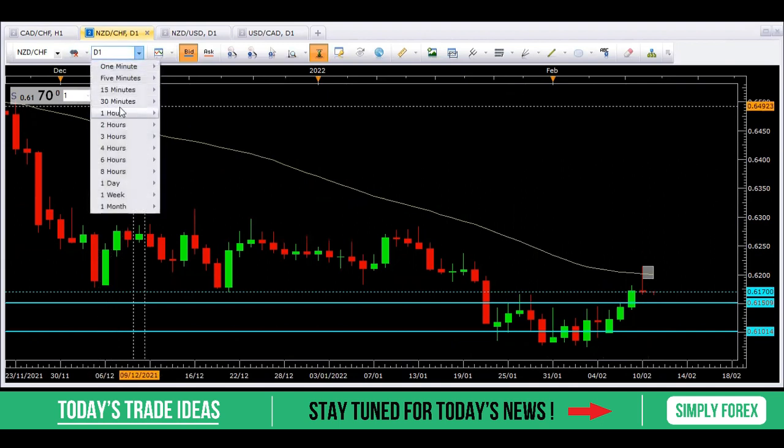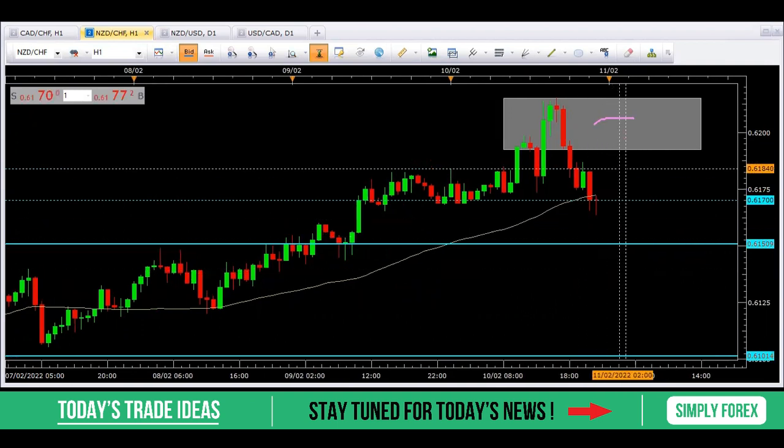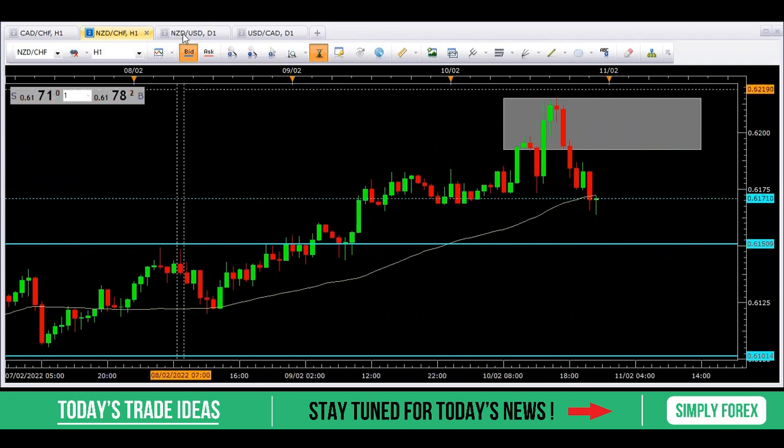All right, let's look at H1 for execution. So what we want to see, guys, is price retrace up into this grey zone. Then we want to see a bearish candlestick pattern. And then first of all, we can take price back down to these lows, close 80% of the trade, and then let the trade run. And this could be our second target, and even this our third target. You could close 10% at this area of the remaining 20, and the last 10% you can close here. All right, it's just an idea. So, New Zealand dollar against the Swiss franc, short.